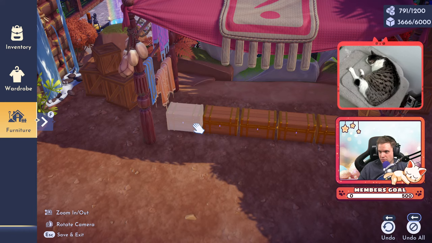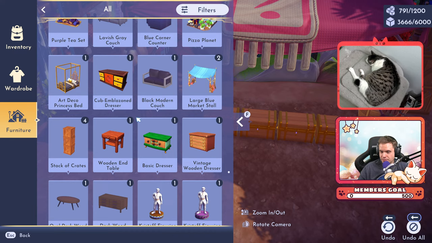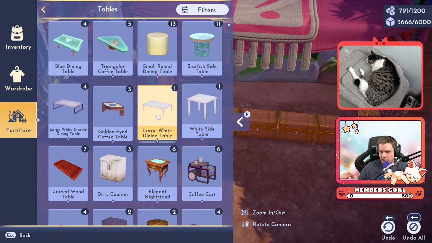I also want to have a table behind each so I can place a bunch of items to showcase what it is. Something that fits the vibe.